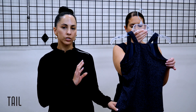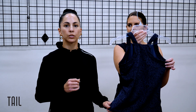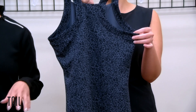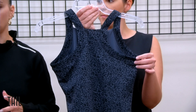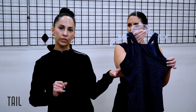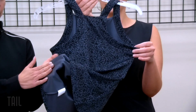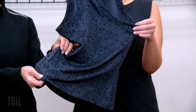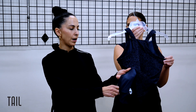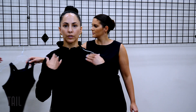We're still seeing animal prints really prominent in the market for the active apparel community — all types of animals — and they seem to be sticking around. Even in the next few years I think they're going to be here to stay, so don't be afraid of this print. We've dyed the fabric and then printed on top of it, so you're not going to see any grin-through. The back is a really nice odyssey gray, with flattering shoulder straps at the front and back and a slightly higher neck.